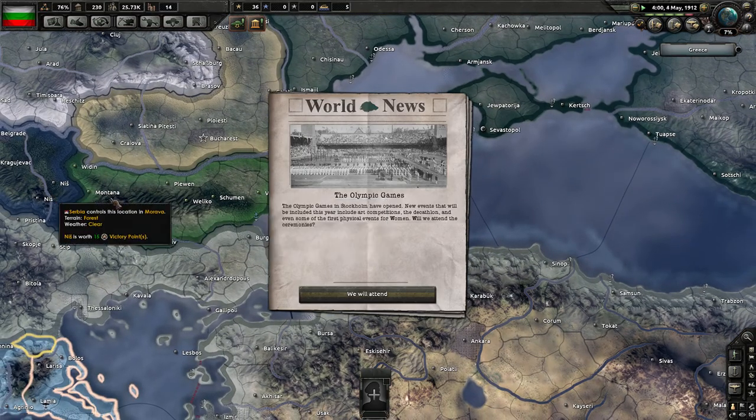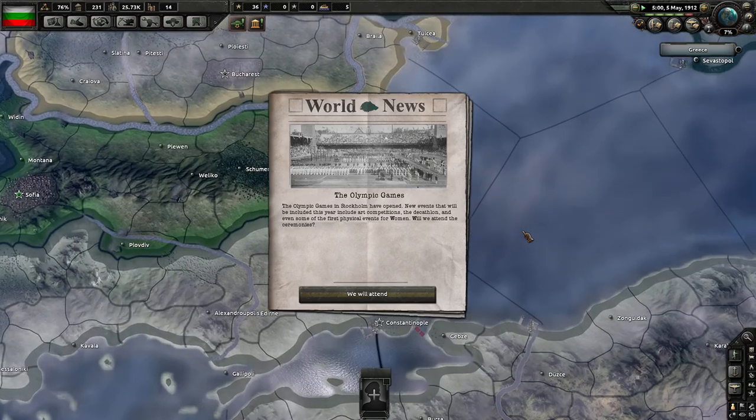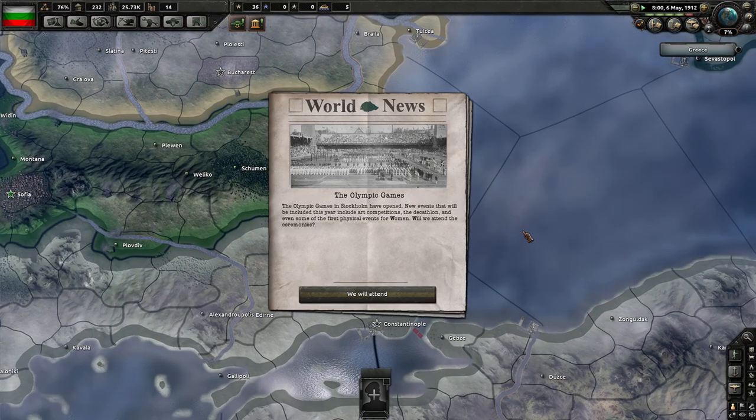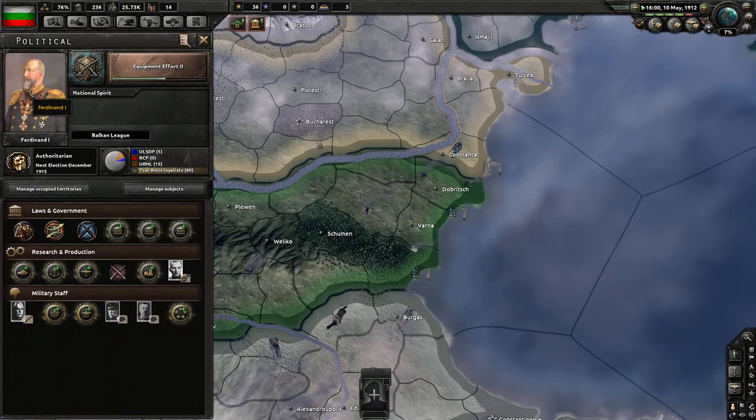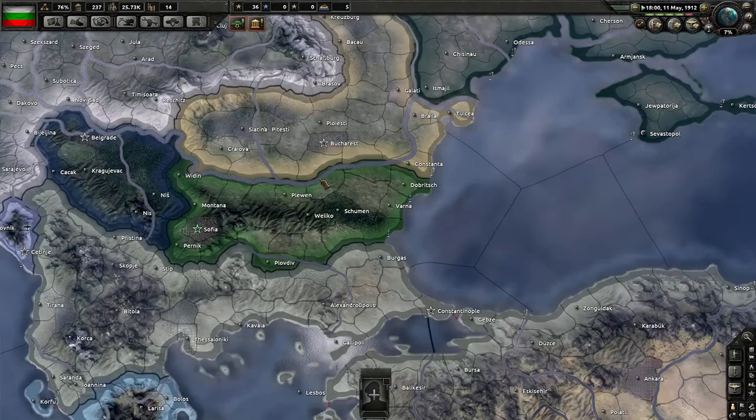The Olympic Games in Stockholm have opened. New events have been included this year, including art competitions, death parade, and even some first physical events for women. Will we attend the ceremony? Of course we will. And who's we? The royal family of Saxe-Coburg-Gotha. Let's not forget they're Germans, sorta.